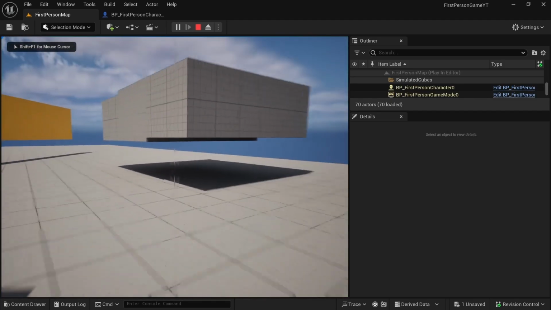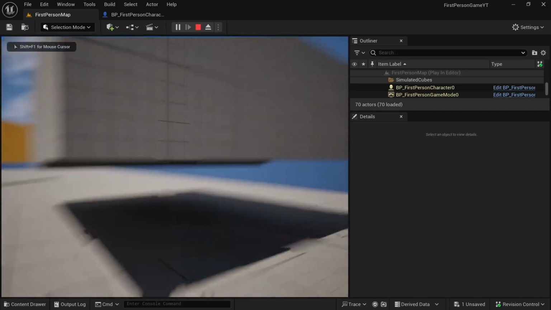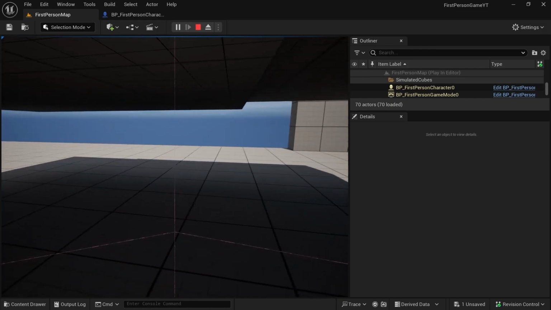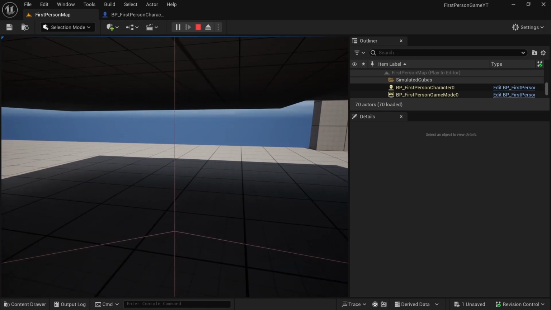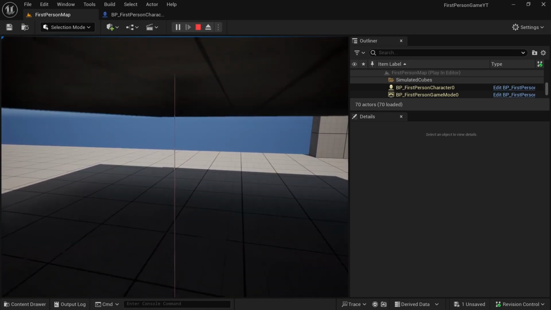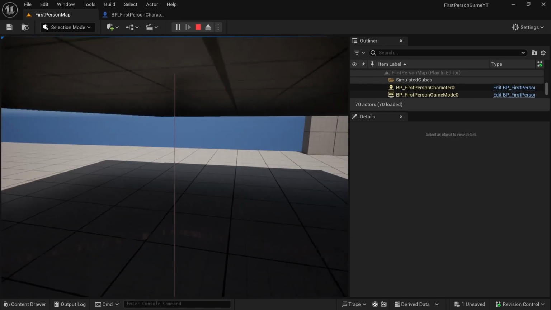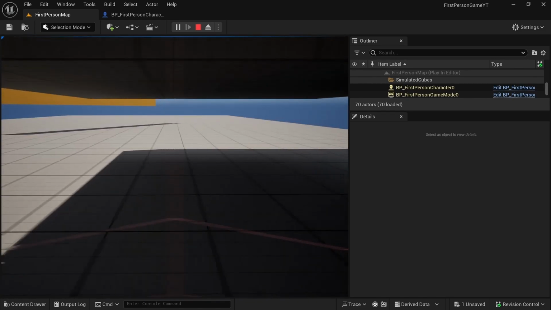Another thing is when our character goes inside these objects, sometimes the camera can clip into the meshes. So if we just try to here, the camera can clip into the meshes sometimes.